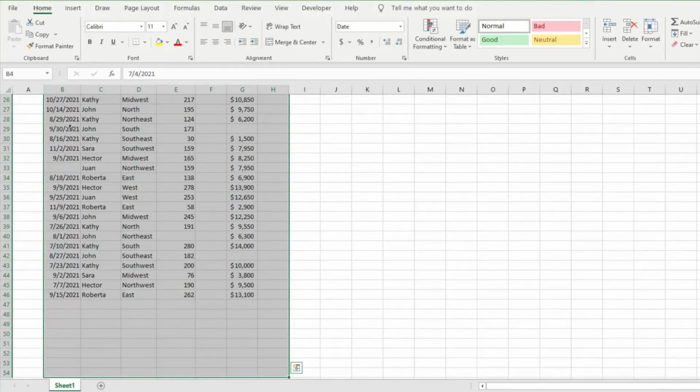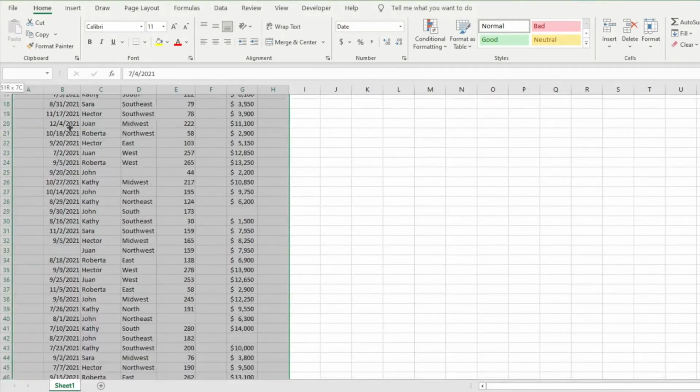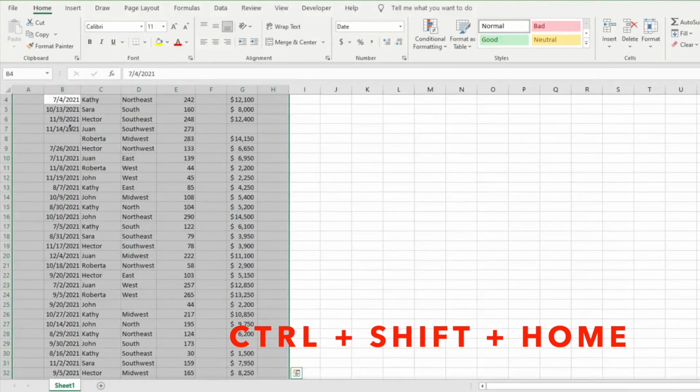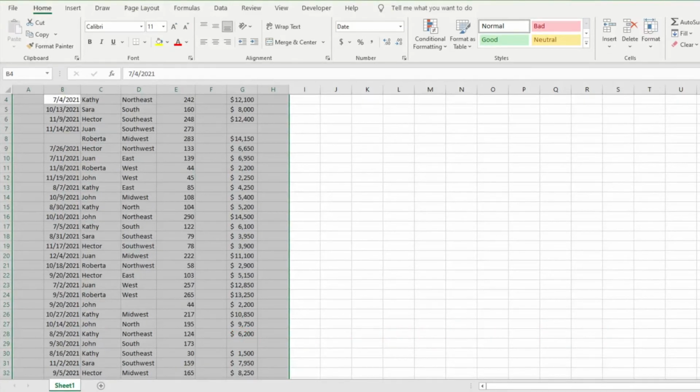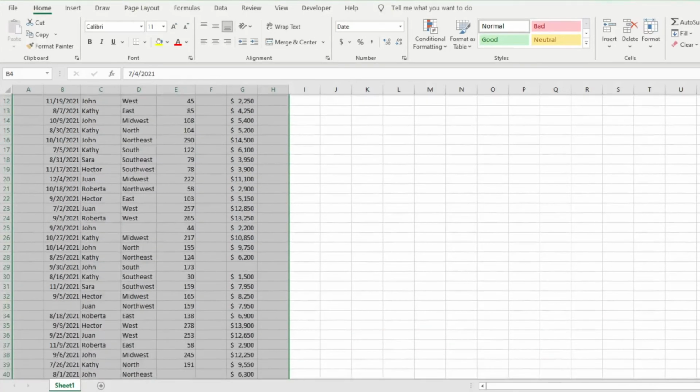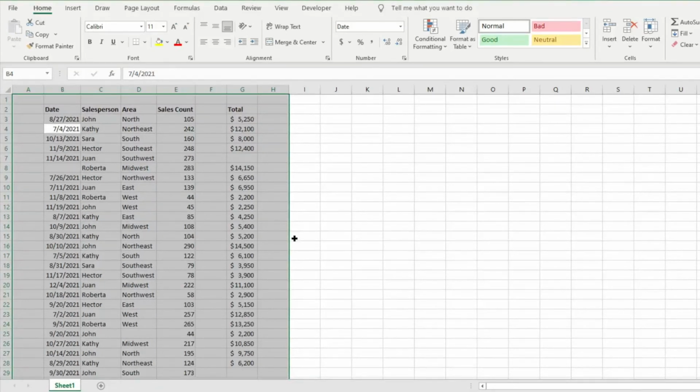So let's say we start off in the middle and we've done Control Shift End, so we've got everything on the back end, but if we go ahead and hit Control Shift Home, it will kind of do the opposite, where it's going to select everything to the end and all the way to the beginning. So super easy. You can easily copy all of the data that you have been working with. And again, you can copy that, paste it, whatever you need to do, but it's an easy way to highlight and select all of that data.